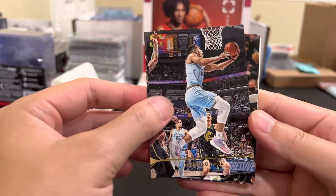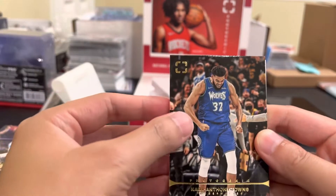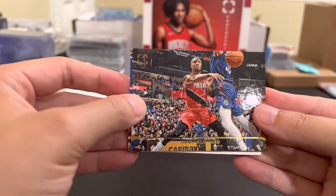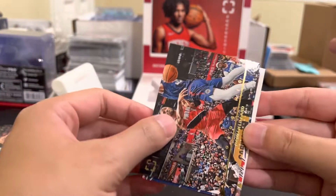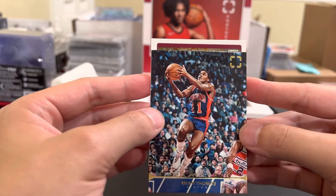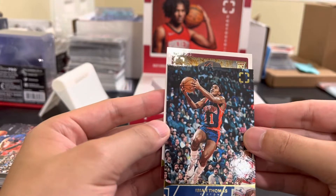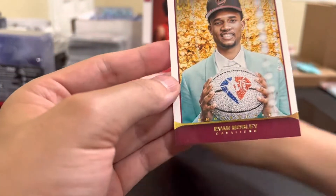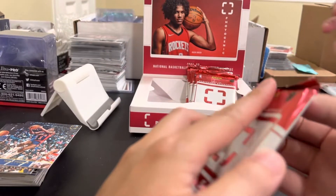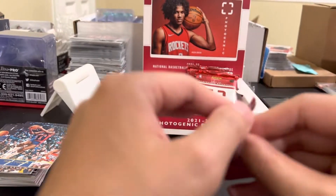Oh there's a little whitening on this card though. Desmond Bane - yeah these cards are more for like collecting. KAT. Dame. Oh the centering on this card is so bad - is it a Thomas? Look at the centering, it's so off - it's a rookie. Looks like Cavs. Is it a Mobley? Bang - Evan Mobley! Yeah that's a nice card, let's go. That should be worth something. The centering? Nah it's off but it's fine. Well I didn't get a ten - it allows 60-40 at PSA.